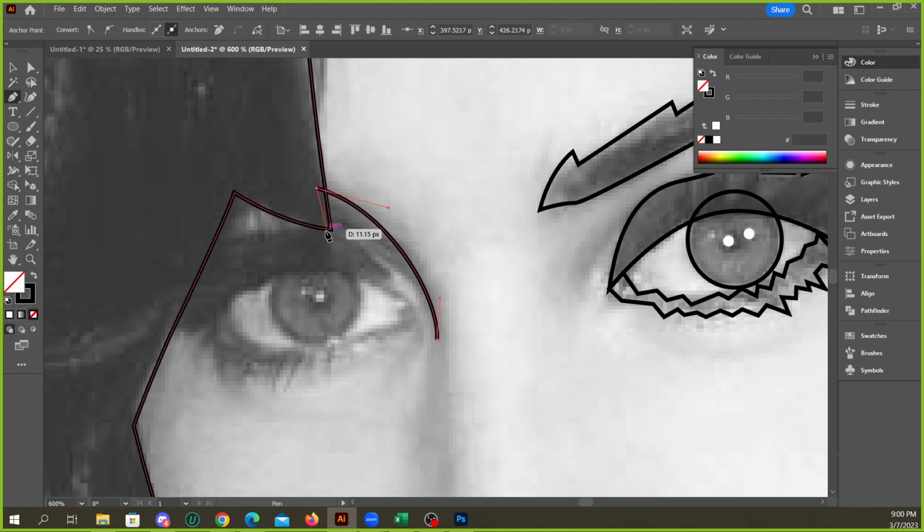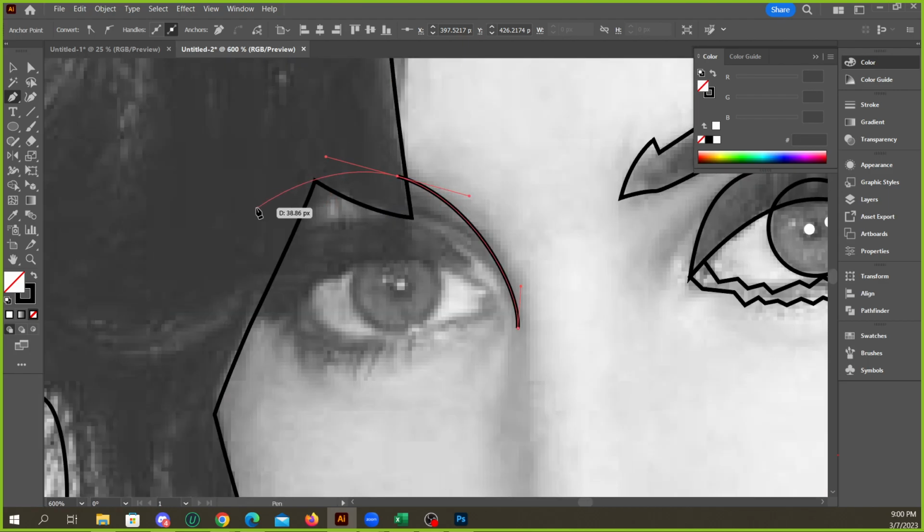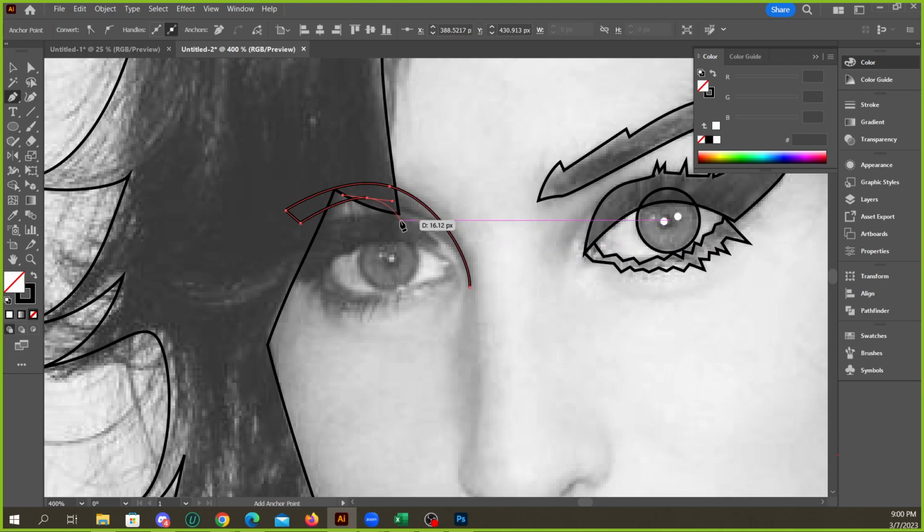Actually, how should we do this? Let's go this way. Let's imagine this shadow continues this way. These shapes that are overlapping, I'll just merge them later so it'll look better, but let's do this. Let's go here.